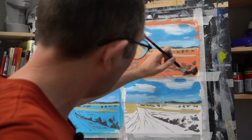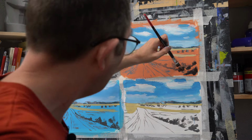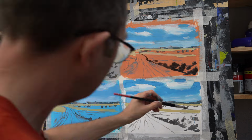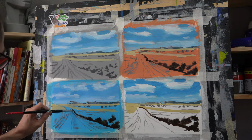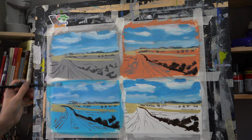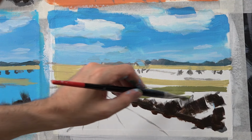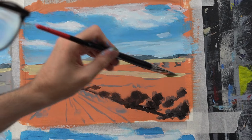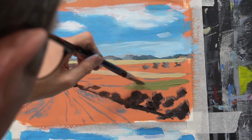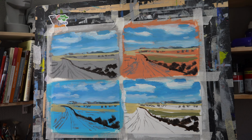Now I need these light parts to dry a little bit, so I quickly head over to some dark parts, and these dark parts I just block in some dark areas I want to cover with lighter values later. I want to build on these dark parts, and so it's good to do them first. And then while I do the rest of the grass, the dark parts can dry so that I can paint on top of them later on. So it's a little bit of planning.